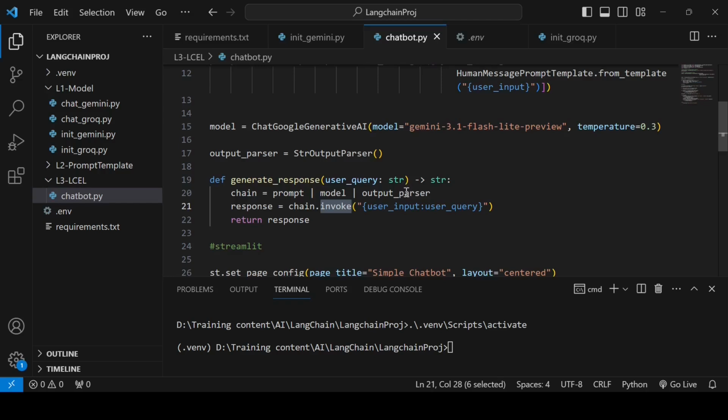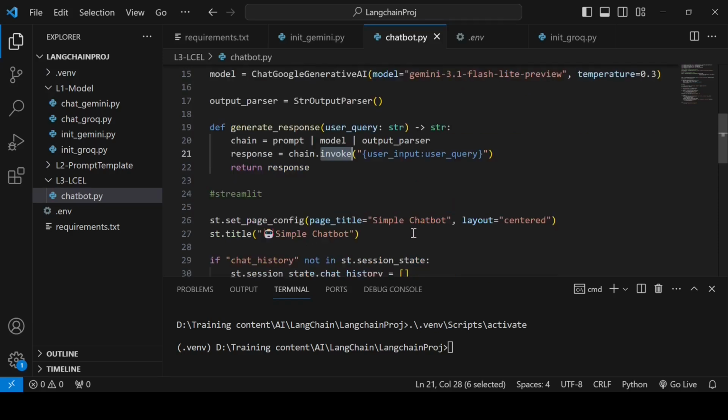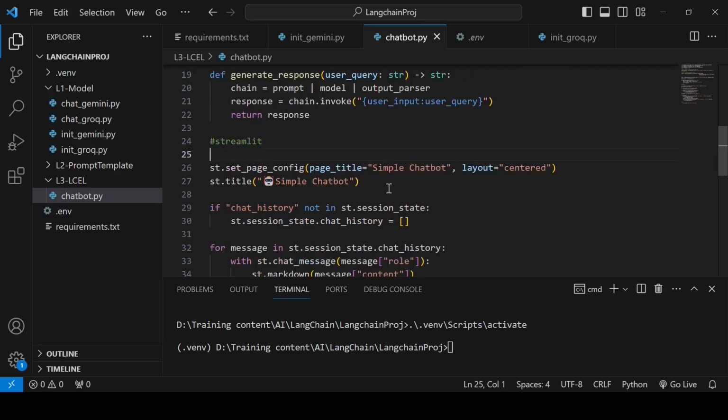So everything will be done by this chain itself. So you just define the workflow, right? So you are getting the point what we are doing now with this. We are not doing prompt.format, model.invoke, just prompt, model, output parser separated by pipe symbol, and you invoke that chain itself. And then the Streamlit part.